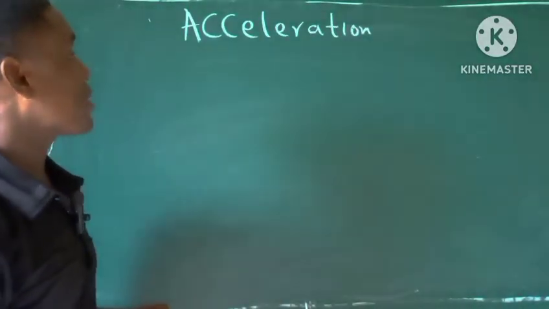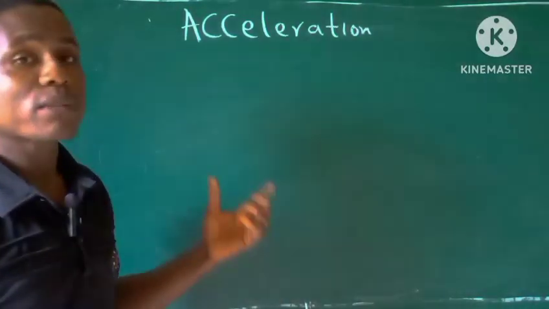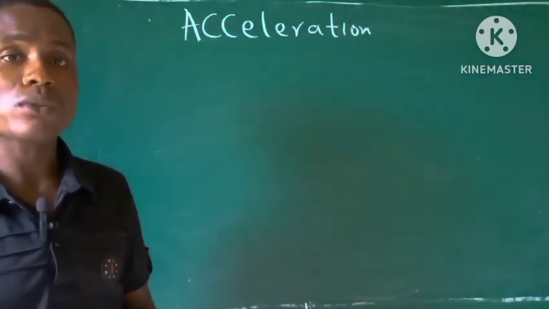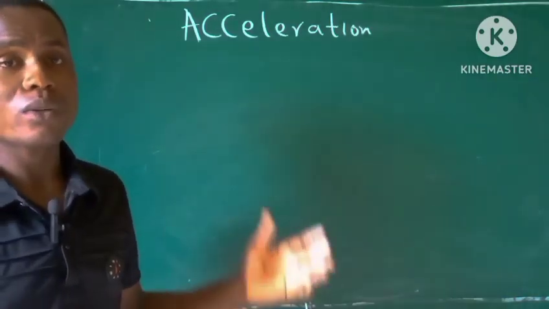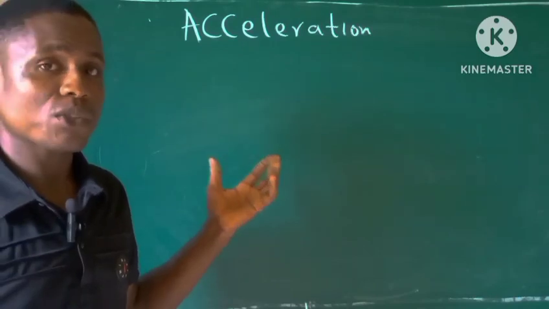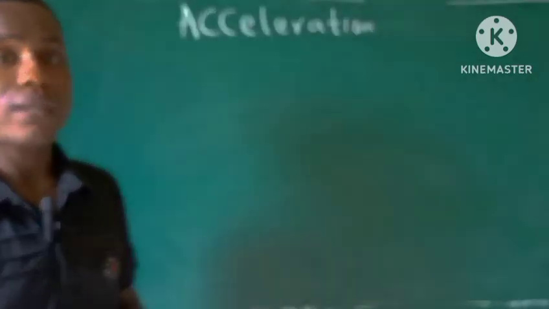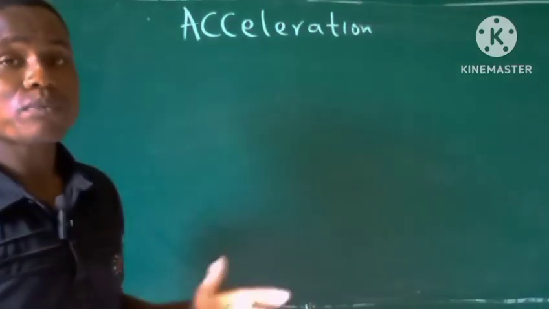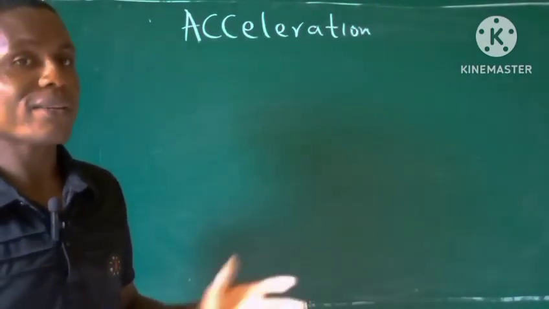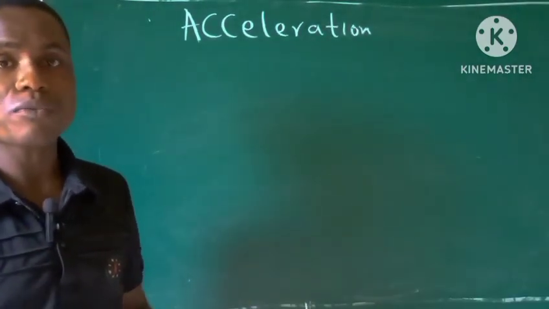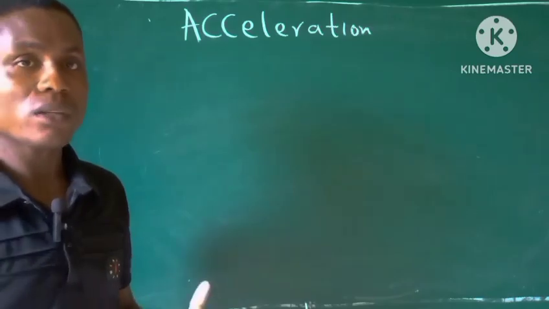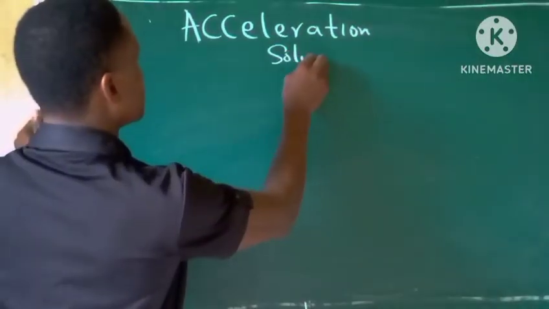Let's calculate the dimension of acceleration. I've dropped this video before. I checked the comment section, and so many students are still confused on how to calculate or write down the dimension of acceleration. So that's why I'm making this video to explain in detail how you can calculate the dimension of any quantity in physics. Okay? Solution.